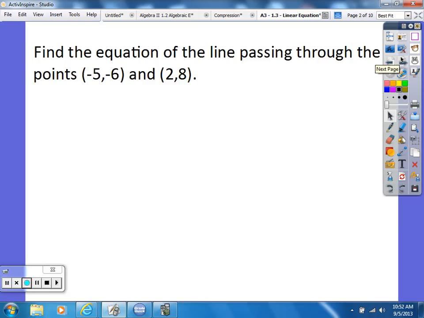So what I want to do right now is to find the equation that goes through these 2 points. Go ahead and write those 2 points down. And raise your hand to tell me what item I would need to be finding first. Mallory: I need to find the slope. So for anybody that forgot, my slope formula is y2 minus y1 over x2 minus x1.